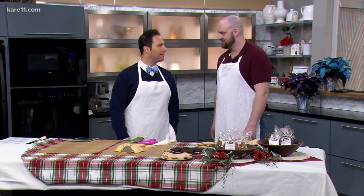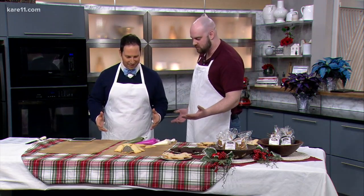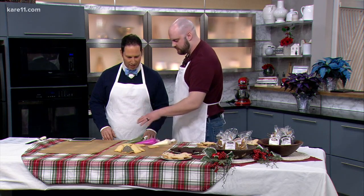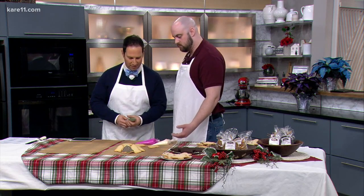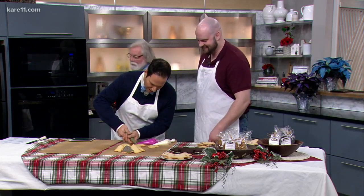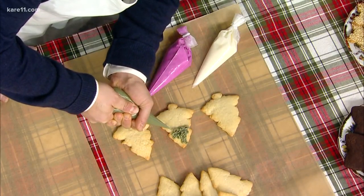Let's get on to the grand finale — let's decorate. This is what we'll be doing on Sunday. We'll have just a blank sugar cookie for you, and we've got a whole bunch of frosting here. Which one should I start with — the green one? Well, what color do you want your tree to be? Green. Go right in the middle. Can you tell me the technique here — like what should I be doing?